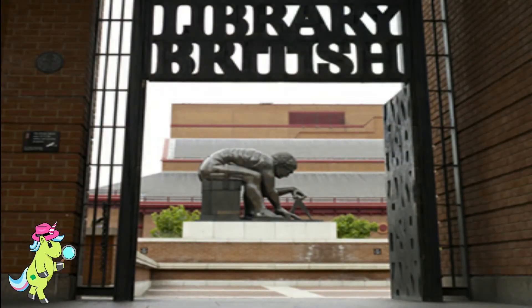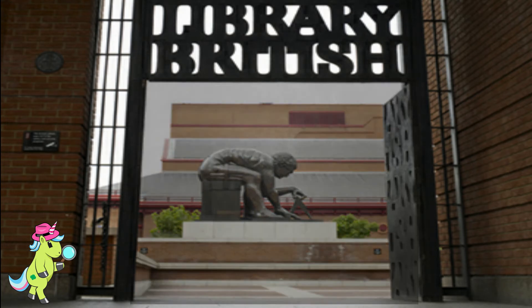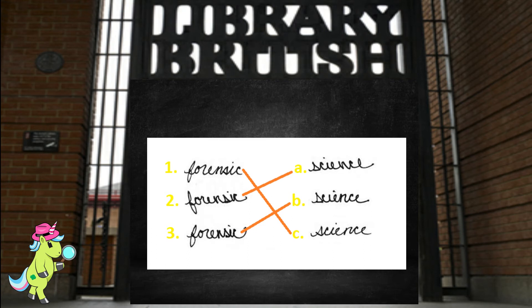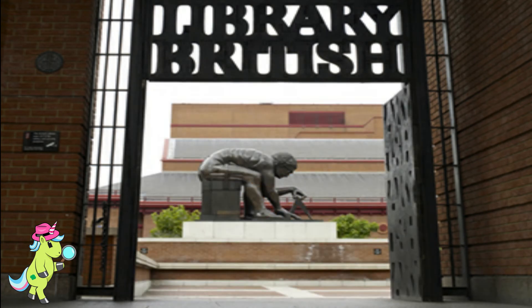Next you will want to help give clues for your partner to find the treasure. If you hid multiple items, you can simply make a list of the items they should find. Be sure to be descriptive in your list. Rather than using the item's name, you could describe the size, color, or even the use of the item. Is there a way for you to write your clues in code to protect your treasure? This will be more difficult for your partner to read, so you should give a key so they know how to make out the message and start on their treasure hunt.